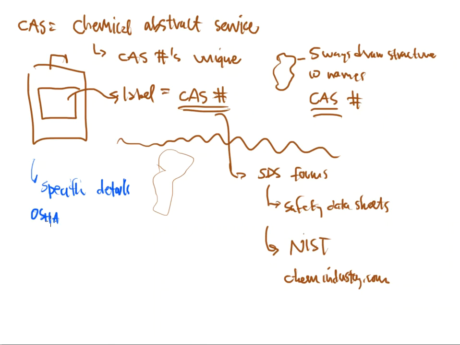But OSHA, which is basically the Occupational Safety and Health Administration, will have a hand in the labeling requirements. They do, however, say that hazards, very important hazards, need to be listed on the label. So if something is very major, like flammable, then that should be on the label in some form, in some fashion. They also tell us that the CAS number has to be involved. They also tell us that specific hazards have to be listed on that label in some form and fashion as well.